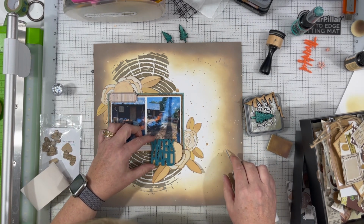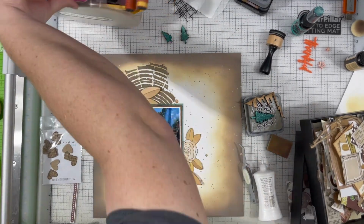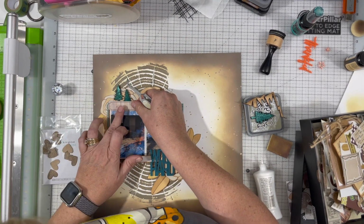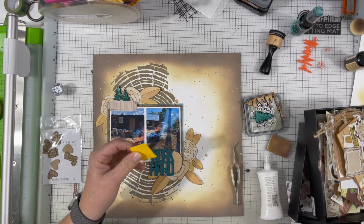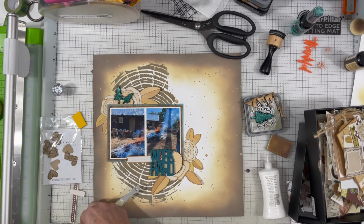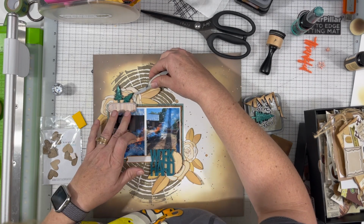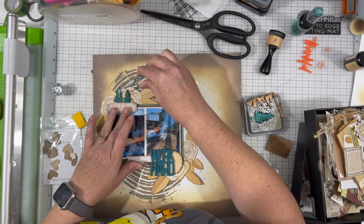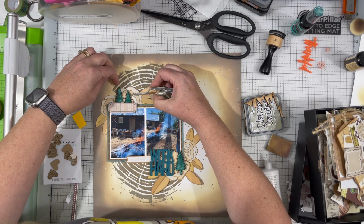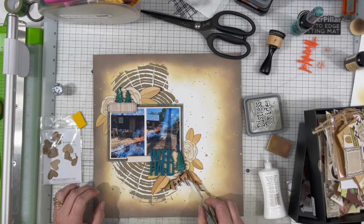And this layout is just making me so happy because I wasn't really sure, like I said, what I would end up using that mixed media on. I almost threw it away, and I'm really glad that I didn't, because this is like the perfect layout for it. It looks really great, and I'm just really excited that it looks as good as it does. I wasn't sure how that paper glaze expander or extender stuff was going to work, because I've never used it before, and so this was kind of a trial and error mixed media piece, and it just worked out perfectly. So I'm super happy with that.